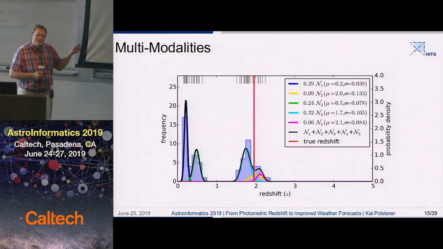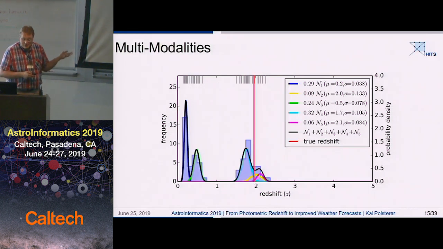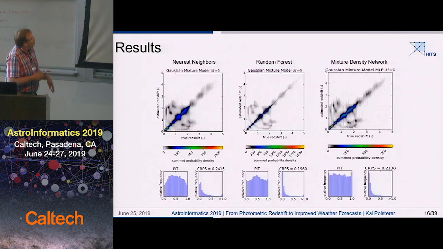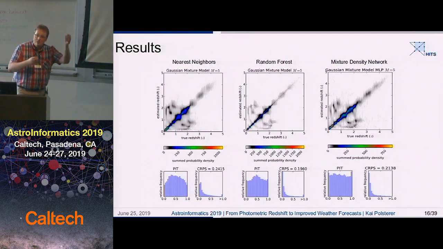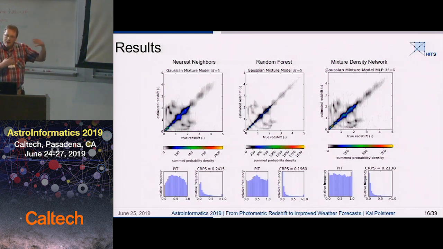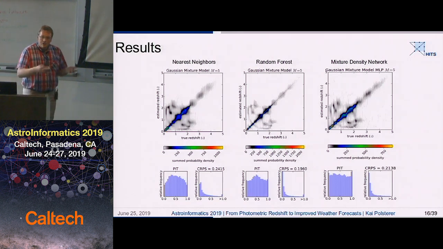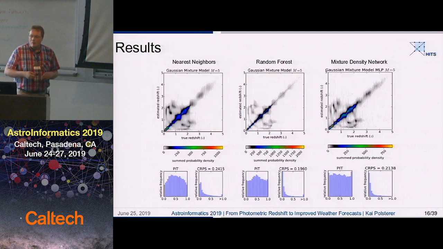Why? Because it's a single Gaussian. And remember, I was talking about multi-modalities being the tricky thing. And therefore, if you now take a mixture model with 5 Gaussians, use the nearest neighbors, fit a mixture model to the nearest neighbors, you get the symmetries out. The symmetries, because you have multi-modalities telling you you have a degenerate problem. And if you use a random forest, it's a quantile regression forest. If you use it in combination with the mixture model, it is improving even more.